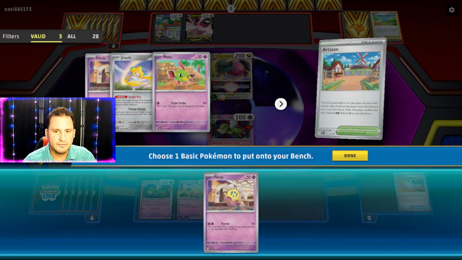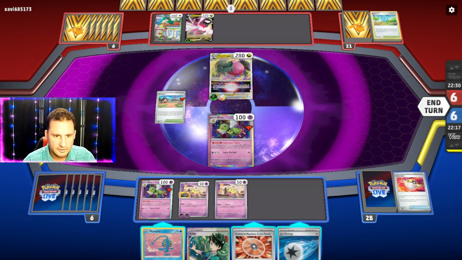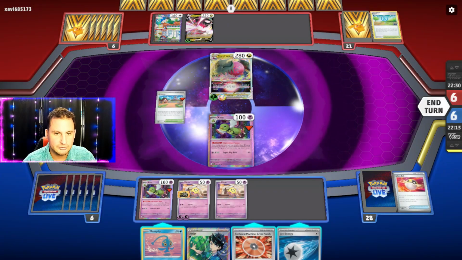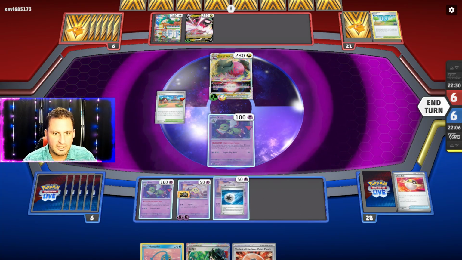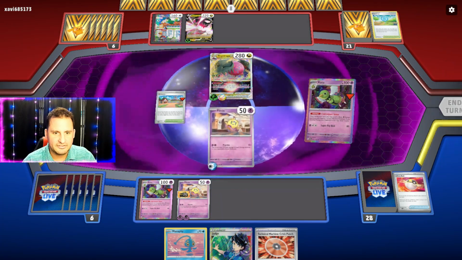with Flittle. Ooh, or maybe I should have done... What's the attack? This attack does 10 more damage for each energy attached to your active. 1, 2, so it's going to do a whole 30. I can't judge. All right, we're just going to... You know what? I'm going to send this one up because I want to save this Xatu.